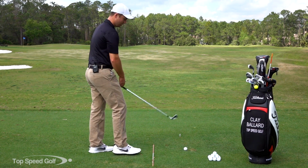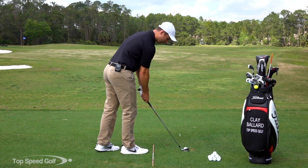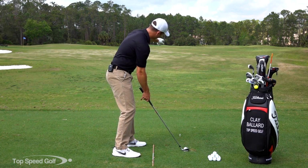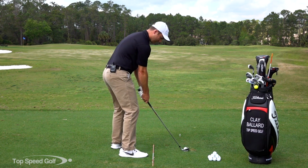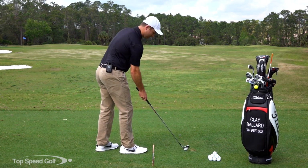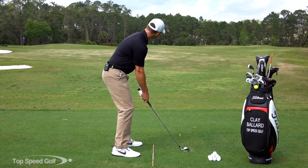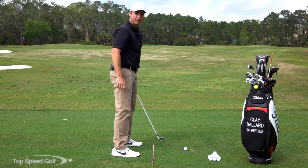What I don't want to do is line up the face of my club to this point in front, look down at the ball, and then line up my feet, because I can't see the target. I could easily line up there, or I could line up there. I want to make sure that after I square my face, I'm looking at the target as I set my feet, and that's going to get me pretty well lined up.